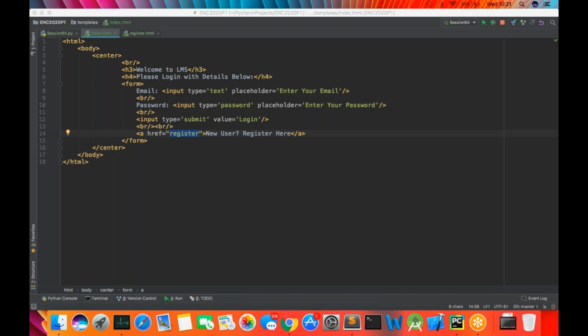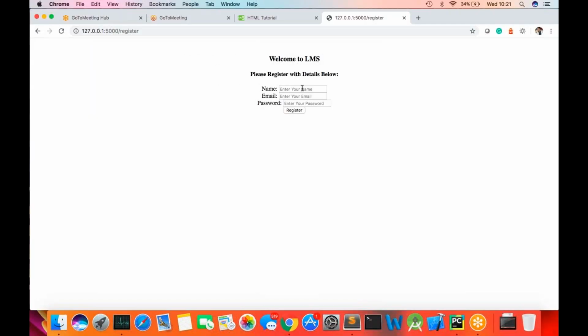Now, since we know this, the next thing in front of us is that there are some details which the user can punch in. Over the web page here, I can enter the name, then the email, and then some password. Then I can click on this button register. What happens when someone clicks on the button register?